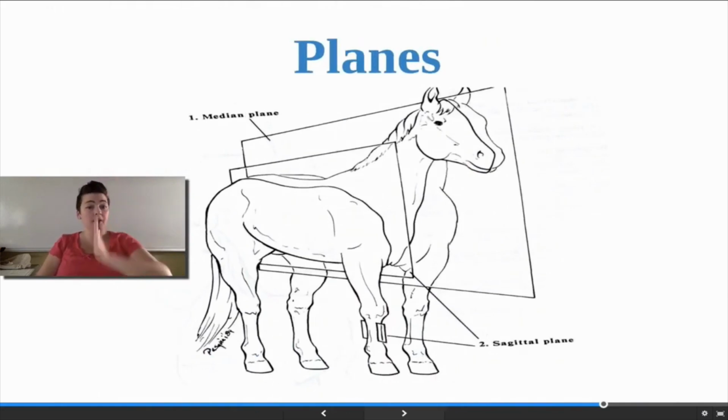Then we have planes going this way. If you cut yourself down the middle this way and peeled left from right, that would be the medial plane. And then if you went off-center from that, took a little bit off to the side, those are sagittal planes. So your median plane is considered a sagittal plane, but because it's in the middle, we have a special name for it, median plane. So sagittal planes are going in this direction, frontal planes in this direction, transverse in this direction.